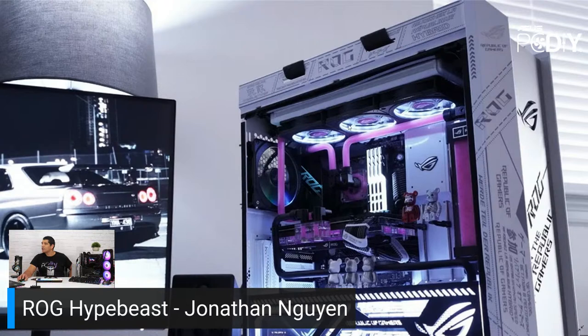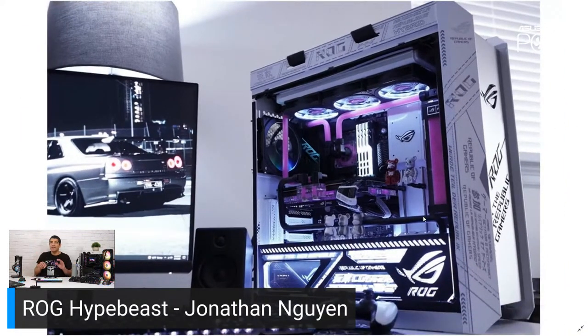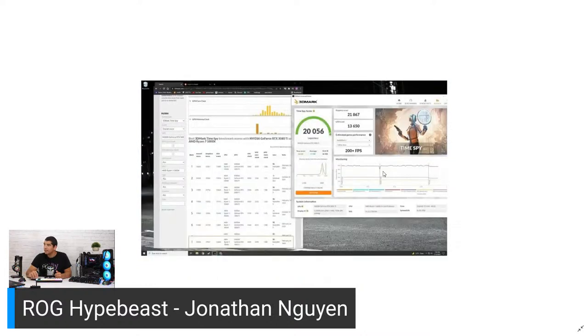And I like the choices here in terms of the lighting, where we've got white here, a little bit of black, and then from here we've got black and also white. So we're playing around with contrast. It's not a white build. It's not a black build. It's not a colored build. And it's not even a heavy RGB build. It's really a themed system that purposely uses specific colors and ties them all together. And I really like the overall way that this turned out. It's clean. It's well executed. So let's keep taking a look here.